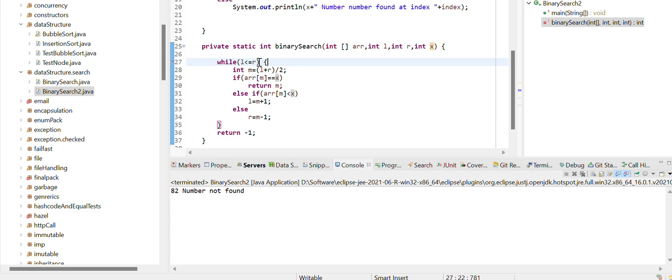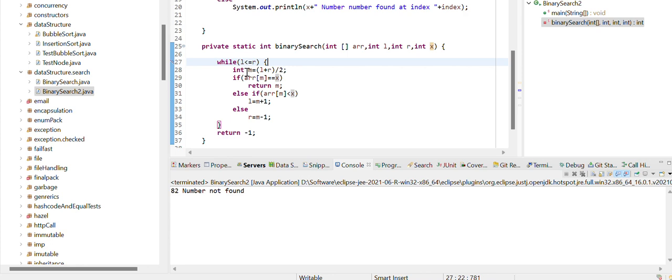If left is greater than right, then it means the number was not found. That's why we use a while loop with left less than or equal to right, because left and right may be equal.